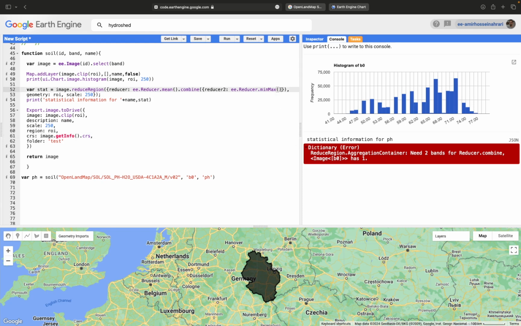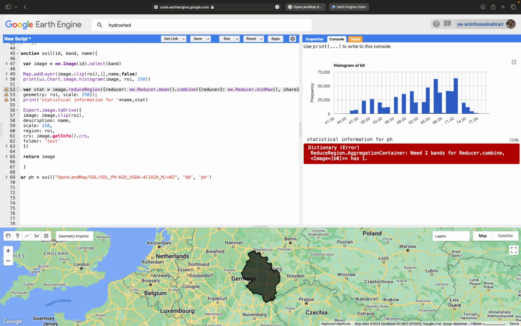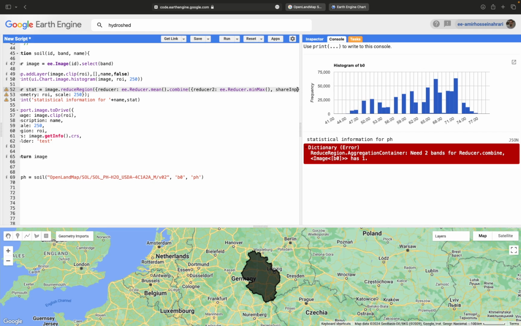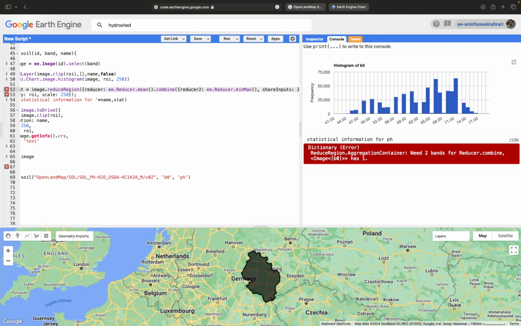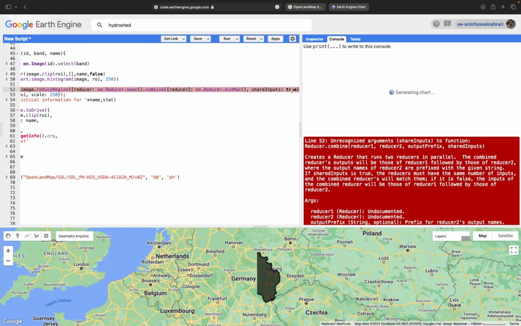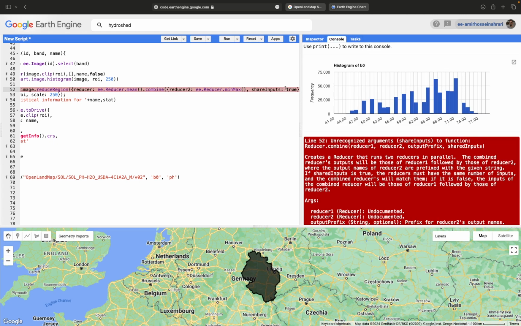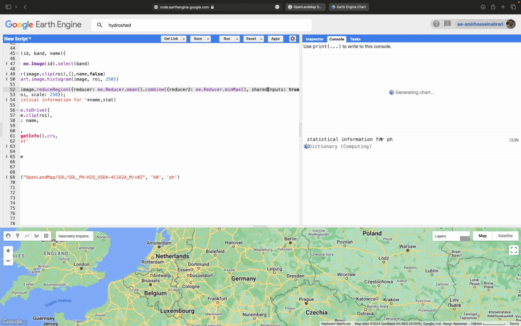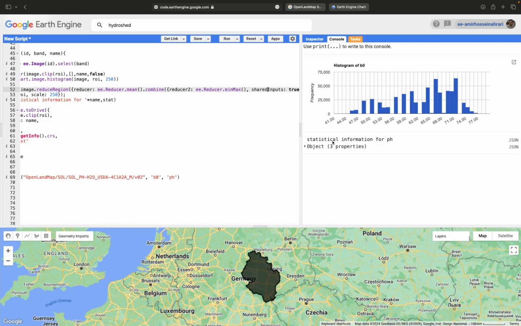Oh yes, one argument, shared input, should be added. Shared input true means that for the different reducers we have the same input. I'll run the code. Shared inputs were missed here. I'm running the code again.